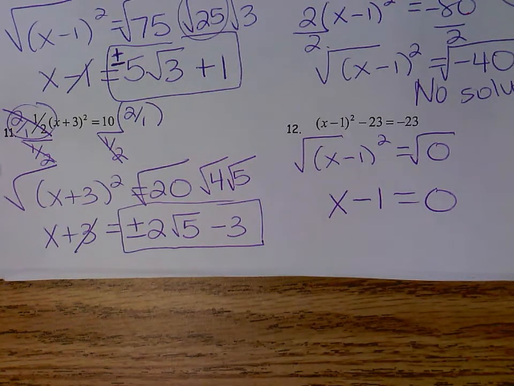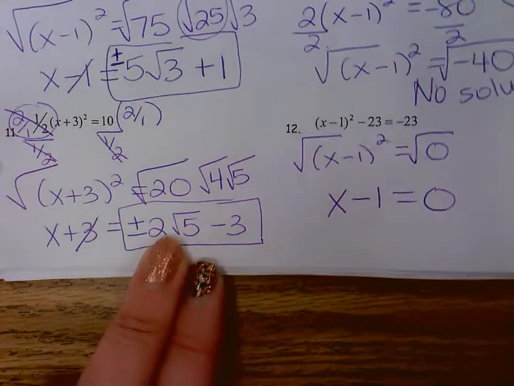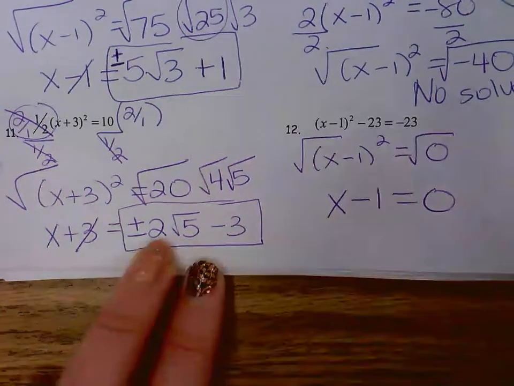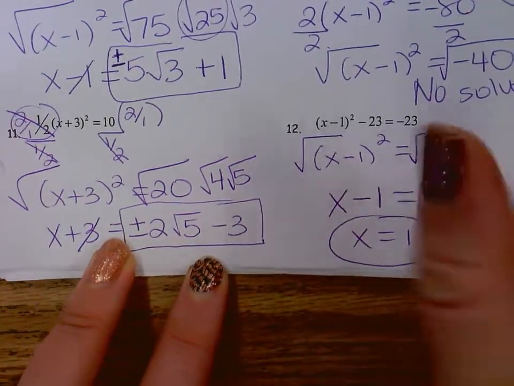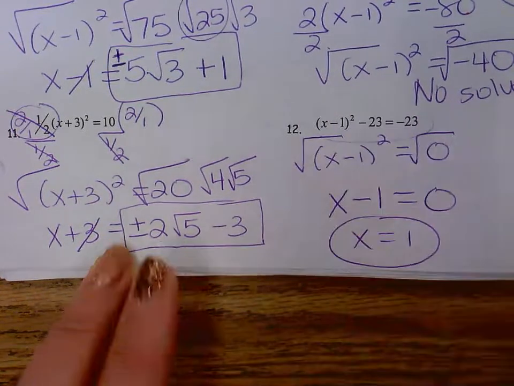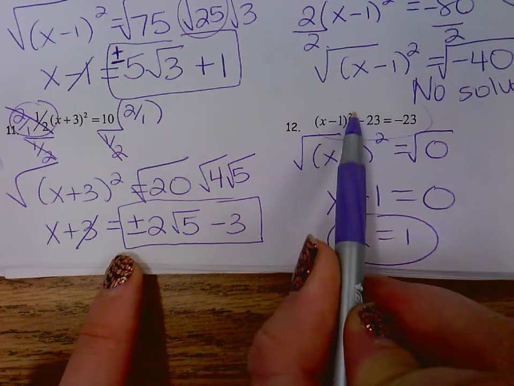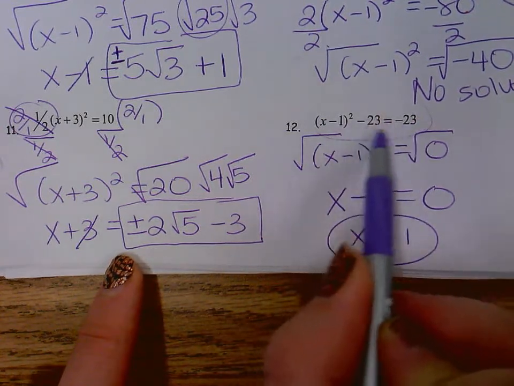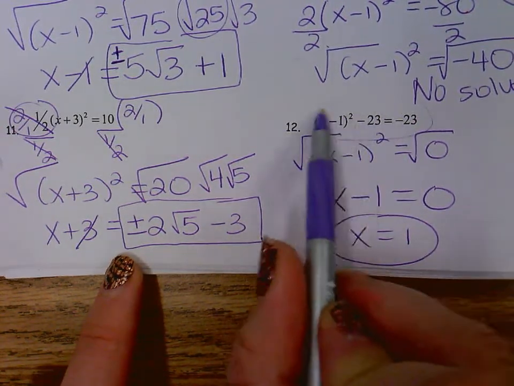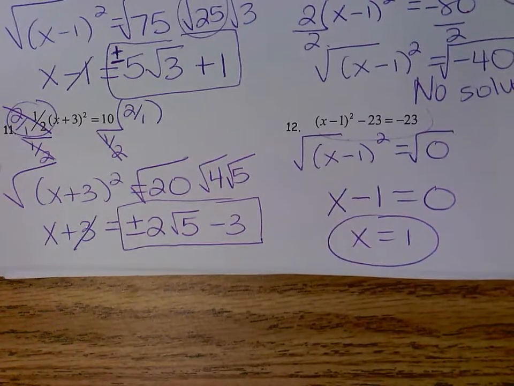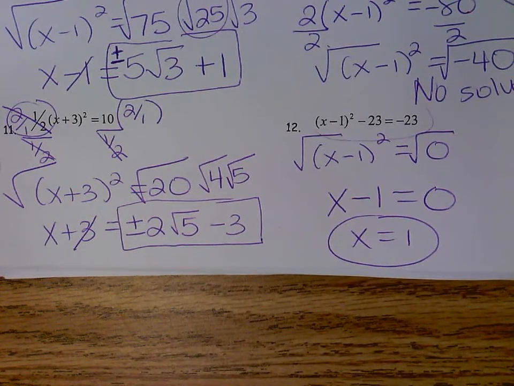Why is that? Because when I graph this function, the function is x minus 1 squared. Because I would add this 23, this would be 0. So that just goes right 1, right? And if you just go right 1, your x-intercept is here, and you're opening up from that point. So you only have one x-intercept.